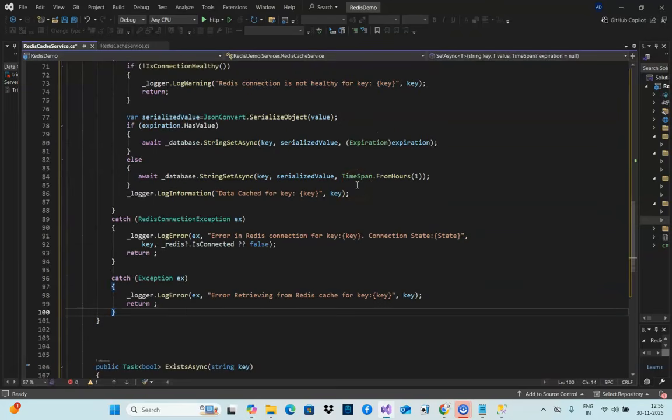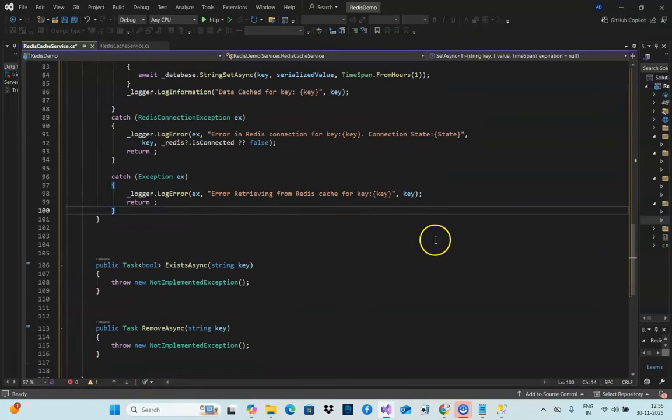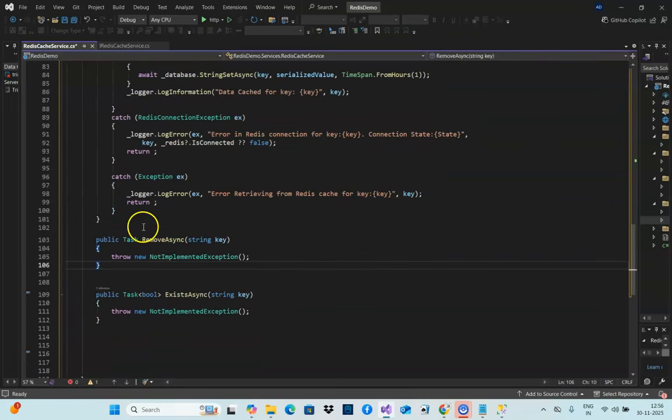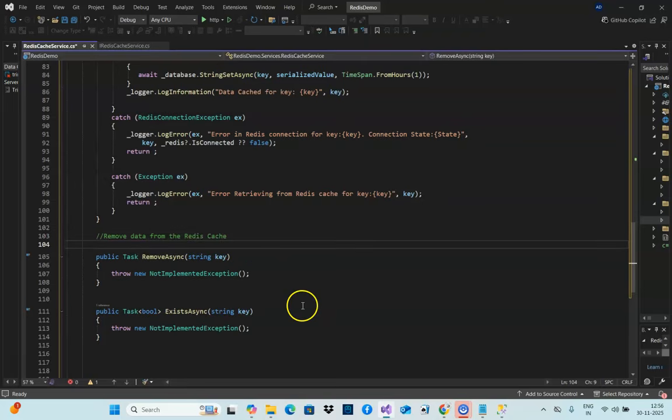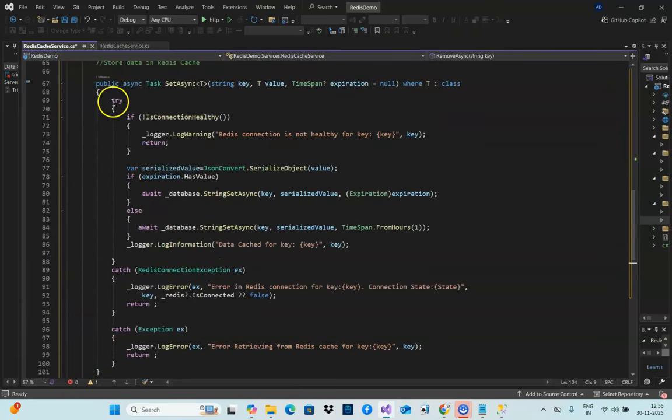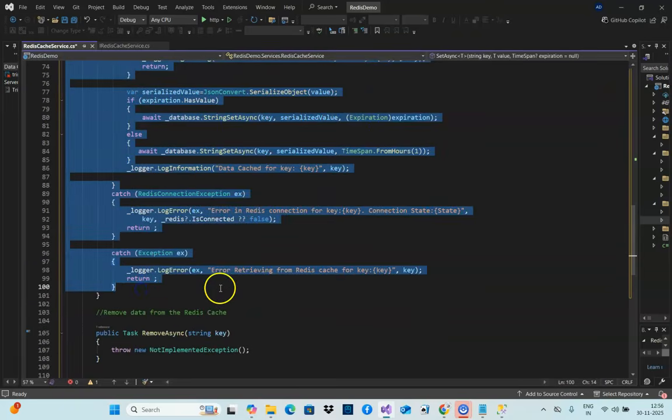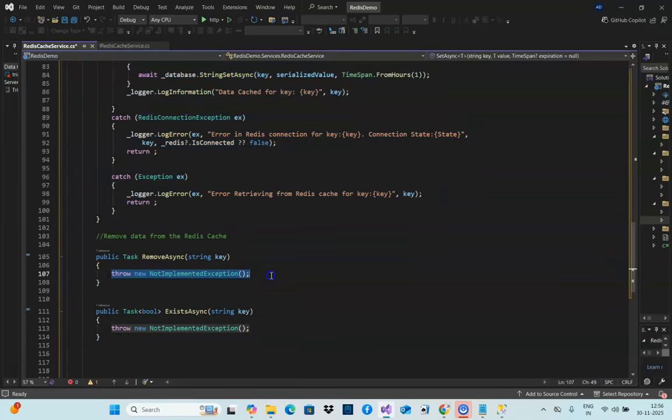Moving on, we will go to remove. So here there is a remove, so just copy this and move it above. What this will do is remove data from the Redis cache. It will also have the same block with just a few lines of code changed.